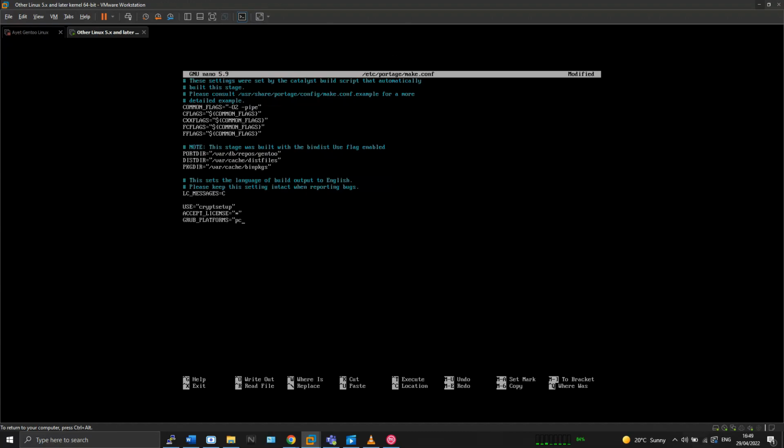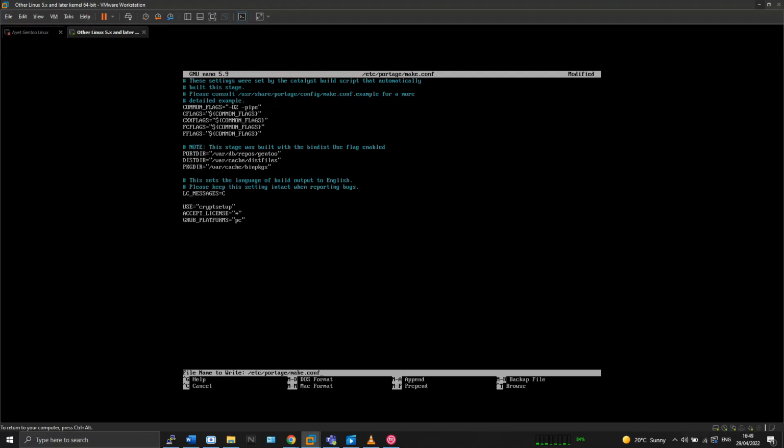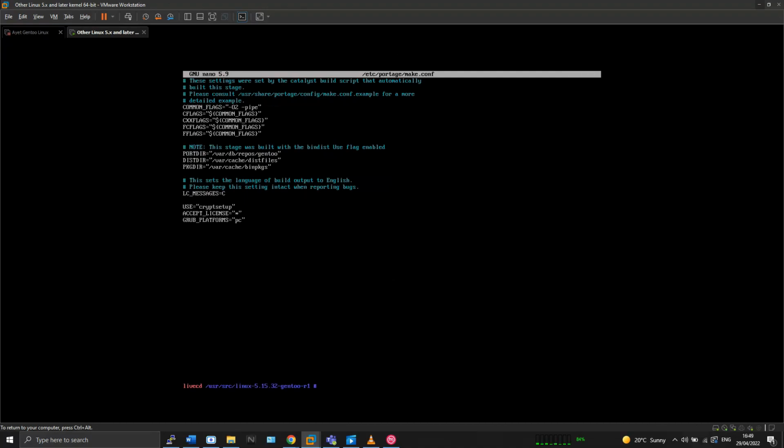So grub platforms PC. So now we're going to install genkernel, so that we can build the initramfs and grub loader. So emerge quiet genkernel.